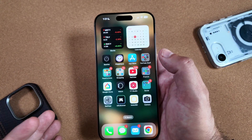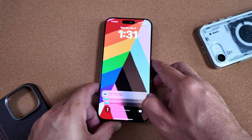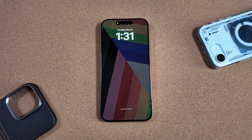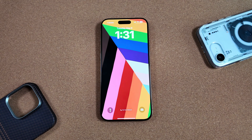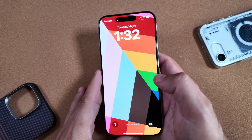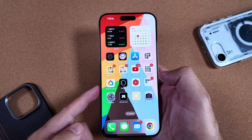If you noticed the thumbnail, we do have a new wallpaper. Here it is — we'll go ahead and set it as wallpaper. As you can see, this is the new wallpaper and it does change when you lock and unlock your screen. You can see the different designs that trigger along with each update — kind of neat if it's your thing. There will be an Apple Watch version as well, and once we update to watchOS 11.5 we'll touch on that. You can see it shifted when you unlocked it too — pretty neat.